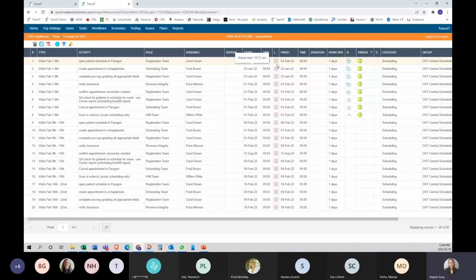If we look here at my plan, you can see that the first one in the list has a start date of February 1st, and the next two have February 23rd. If I want to automatically renumber them based on the start date, I am going to highlight the first row that I'm wanting to make a change to and select the others.